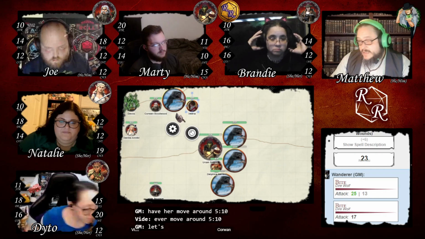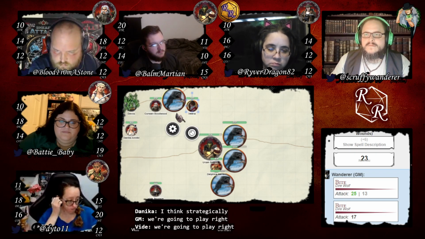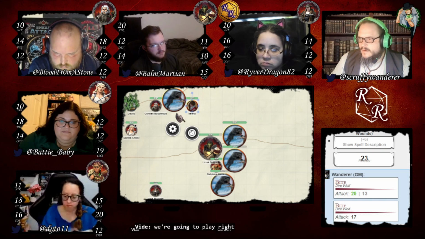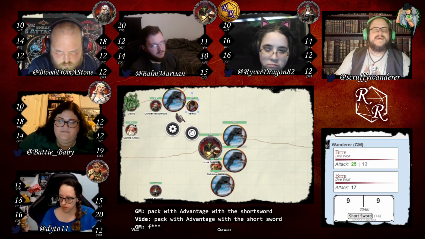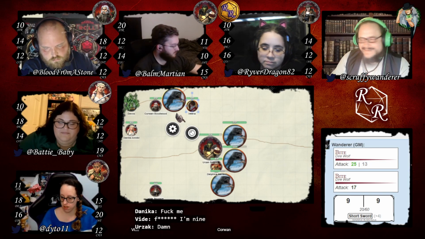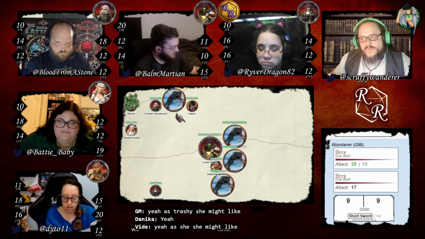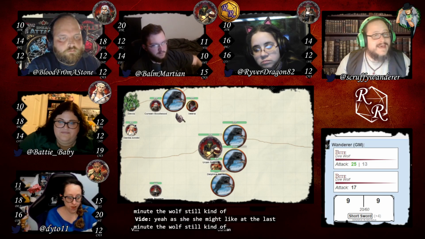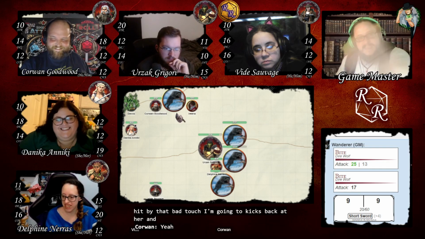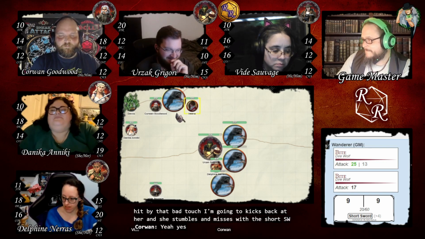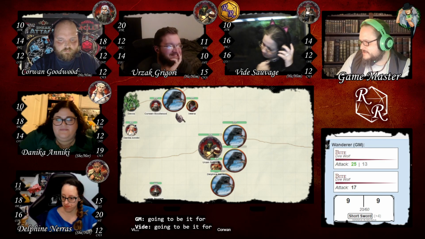Attack with advantage with the short sword. A 9. As hard as she tries, the wolf, still reeling from being hit by that bad touch, kicks back at her, and she stumbles and misses with the short sword. That's it for her turn.